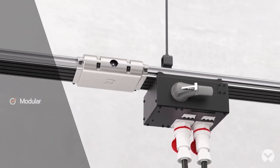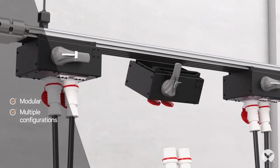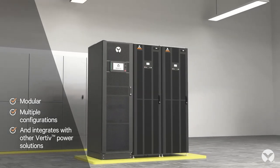Modular. Multiple configurations. And integrates with other Vertiv power solutions.